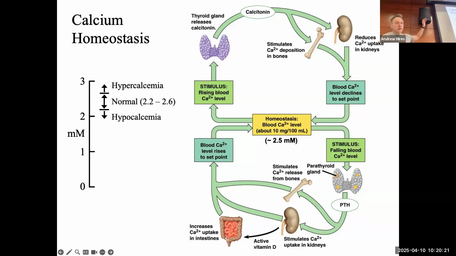If you have problems here, you can get fragile bones and bone loss. Oftentimes it's a function of postmenopausal women. It's very common to have osteoporosis, a loss of bone density, and that is going to be related to sex hormone signaling and parathyroidism. Basically, if we have too much PTH in the body, we're going to release more calcium from the bones and cause the bones to sort of dissolve, in a sense, and make them less strong.